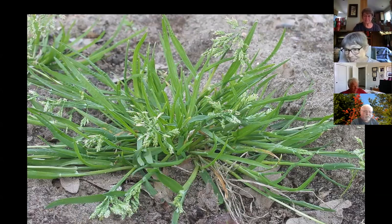So it's an annual too, huh? It is an annual. There are perennial bluegrasses. This is in the same group, same tribe as Kentucky bluegrass. But this one is an annual.